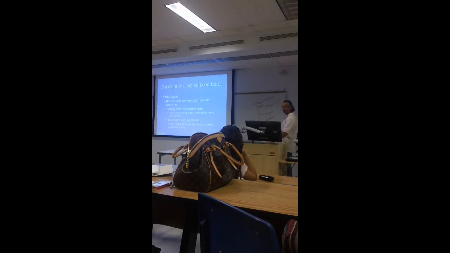I have a few more things here for you. Again, there's that word metaphysis, of which we have two. It's that narrow area between the shaft, or the diaphysis, and the epiphysis. A little thing that goes with that: we have growing bone. Your bones do grow, right? They grow lengthwise and in diameter and things like that. With growing bone, we have something known as an epiphyseal plate.